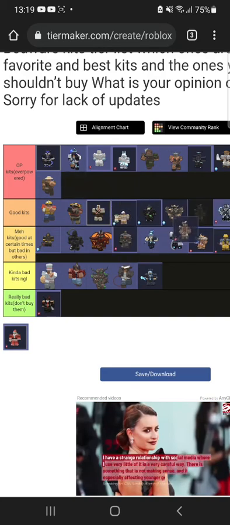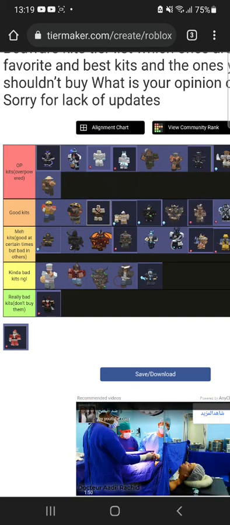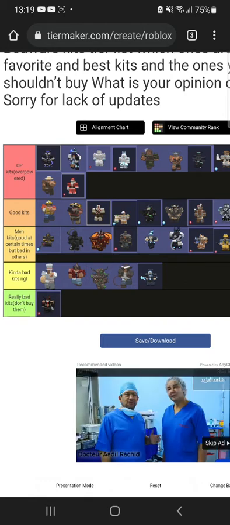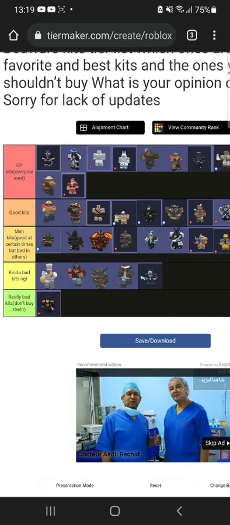Gingerbread Man is not an OP kit. It's good. Santa is overpowered, dude. I wish I had the battle pass to use this kit. If you just throw a present at a base. Also, this doesn't work with the builder kit. I think this kit is for Alan.